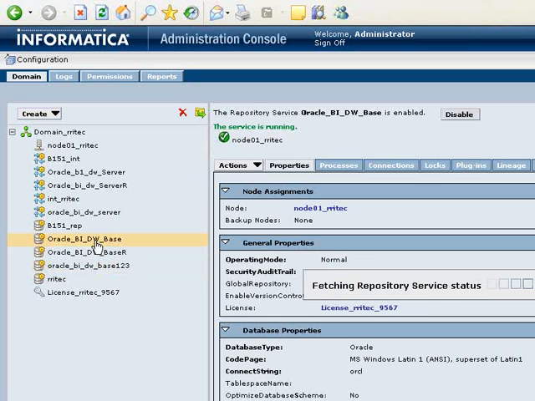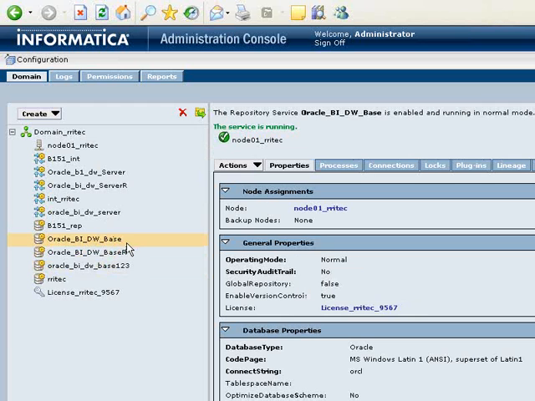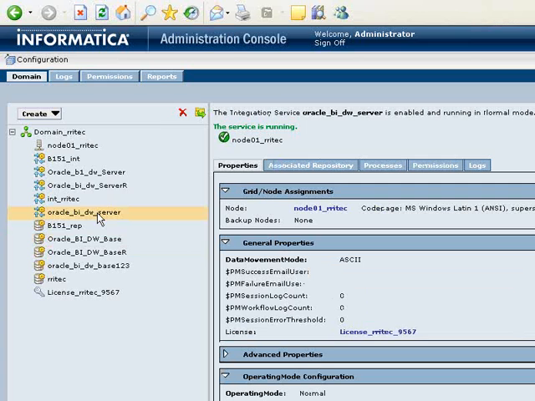Now, as of now, I am closing this one. Going forward I am going to use Oracle_BA_DW_base. Next is Oracle_BA_DW_server. These are the two original ones, and I am going to use these two. Any questions? Did you understand how to import the predefined ETL Informatica repository into our Informatica tool or not? Yes or no? Yes, sir. What about you? Right.